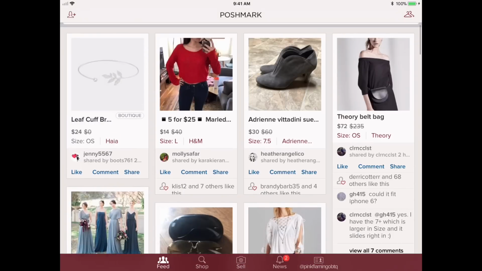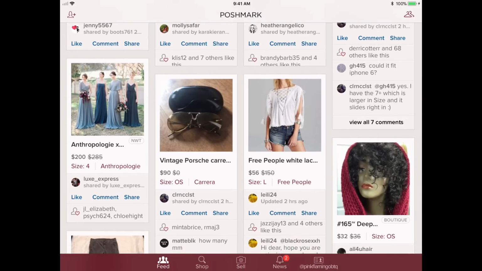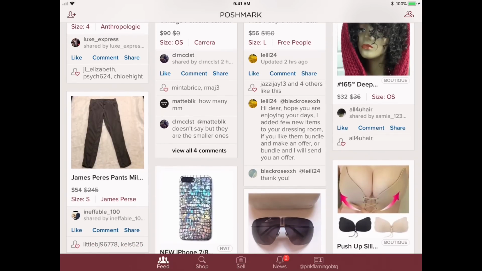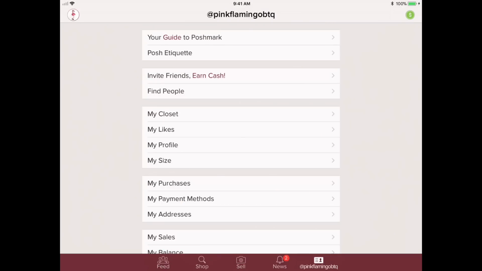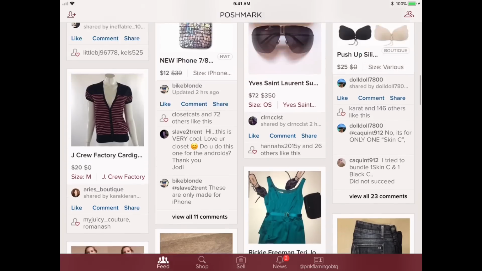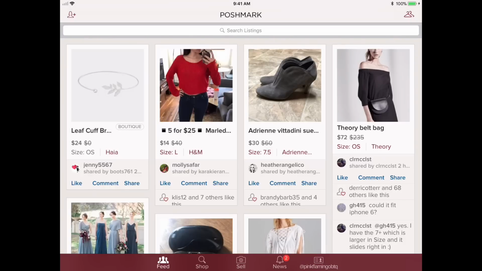So if you think about your feed, think about things that you do know. Think about Twitter, think about Facebook. All of this is every single person that I follow. Whenever they share an item, it goes directly to the feed. However, I follow 90,000 people, so my feed gets very, very busy. When you first sign up, you get 150 people that you automatically follow, so you have a feed. So you have a way to get your feet wet and start learning the app.